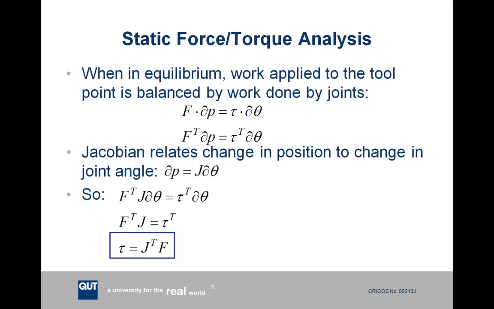For the last part of this talk, I'm going to talk about how you can use the Jacobian, which is a very useful matrix indeed, to do some static force and torque analysis on robot arms. The approach you take here is to consider a robot arm in equilibrium, so it's not moving, it's holding something at the tool point, and nothing's moving. You think about virtual work done by the tool point and virtual work done by the joints. Work is when you apply a force over a distance or when you apply a torque over a rotation. In this equation, we have a force times a virtual displacement delta P equals a torque, so this is the torque of all the joints, times a virtual displacement delta theta.